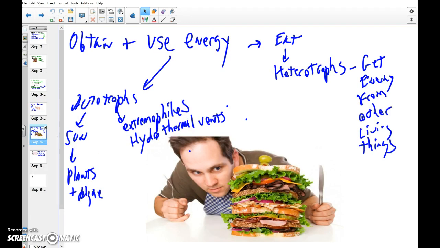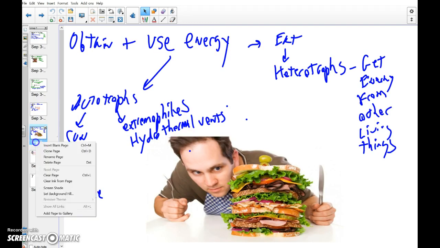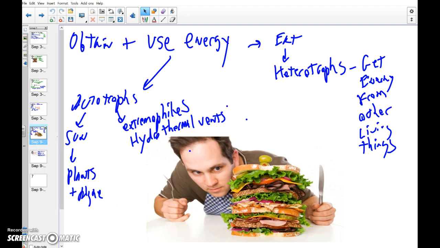Next up on our characteristics of life tour, we have the ability to obtain and use energy. You know you need to get energy because periodically throughout any given day you're hungry. So you need to eat because your body requires energy. That makes you what's known as a heterotroph, where you get your energy from other living things.